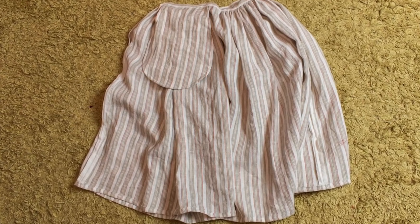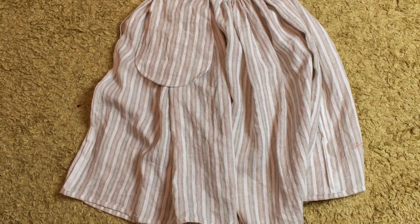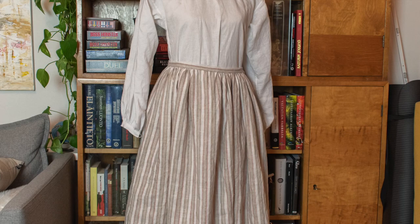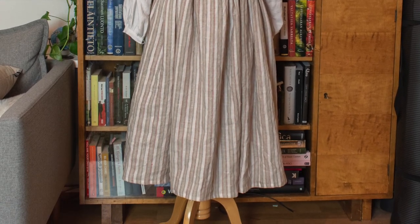However, it is just a rectangular piece of fabric gathered into the waistband. The only thing that makes it a bit different is a big hidden pocket I added. As my pinafore dress has a slit at the front, I can reach the pocket easily through the slit and thus have my phone, keys and money where I can keep them safe.